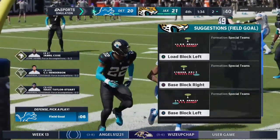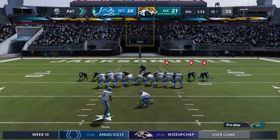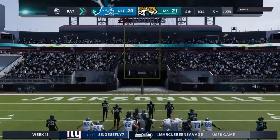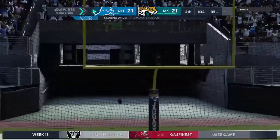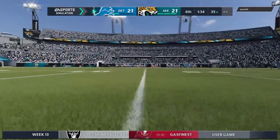Well, the hard part's done. Now they just need to split the posts, tie it up, but then their defense is going to have to hold up to send it to overtime. Yeah, no matter what. I know there's an inclination when you have momentum to go for 2 here, but if you miss it, you don't give your defense a chance at all. Plus, it's been a good game. I want to see overtime.